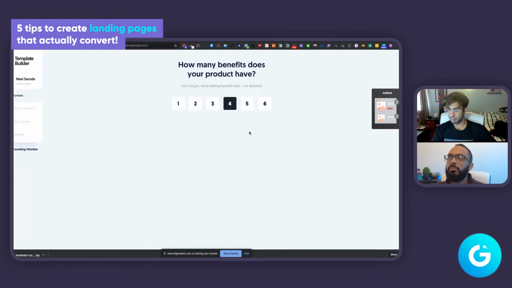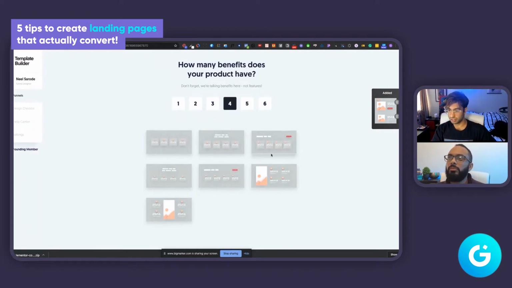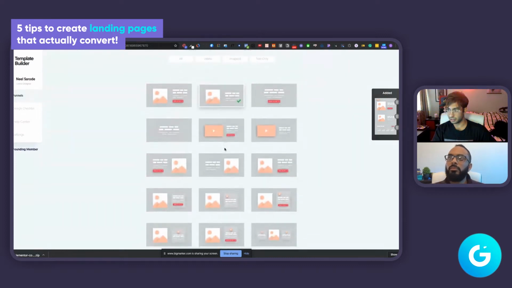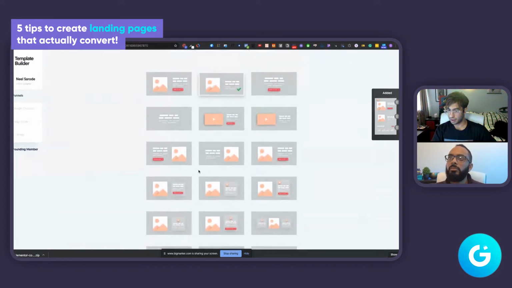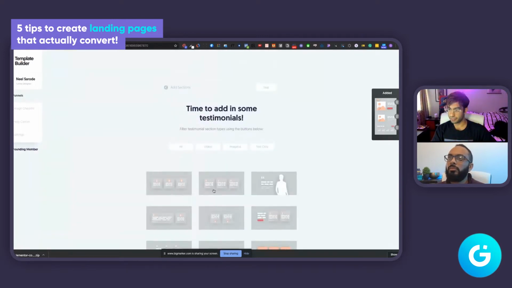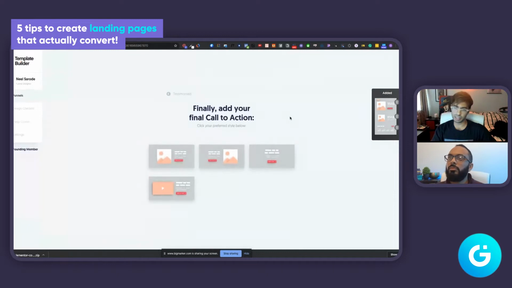So after that, I will add a little section with an image. Let's add some benefits. Let's do 4 benefits. Let's do this one. Let me add maybe 1 more. Actually, I'll skip this for now. Skip testimonials. We're going to keep it kind of simpler just for the sake of demonstrating this to you guys. I don't want you guys sitting here for 2 hours watching this. So let's make it 4 sections overall.